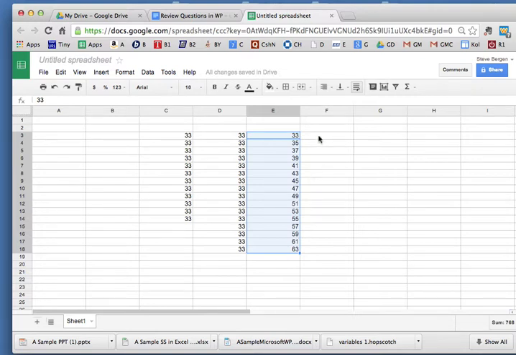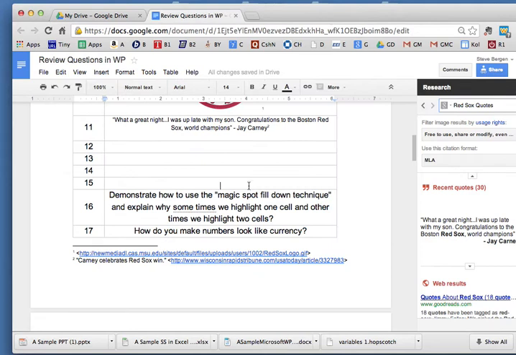So it's when there are two things, whatever those two things are, 1 and 10, going up by 9, that you highlight both and you pull it down, and you get the pattern of going up by 9s. Okay, not bad. We've done number 16.